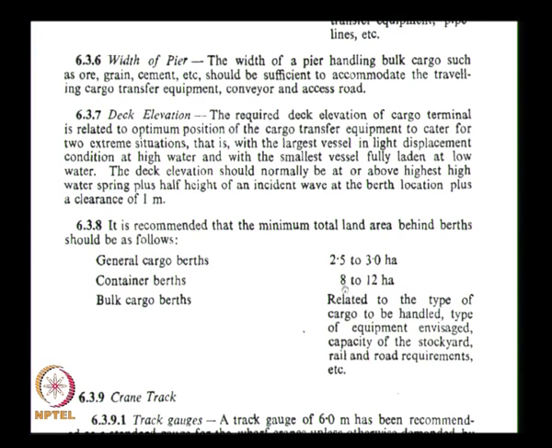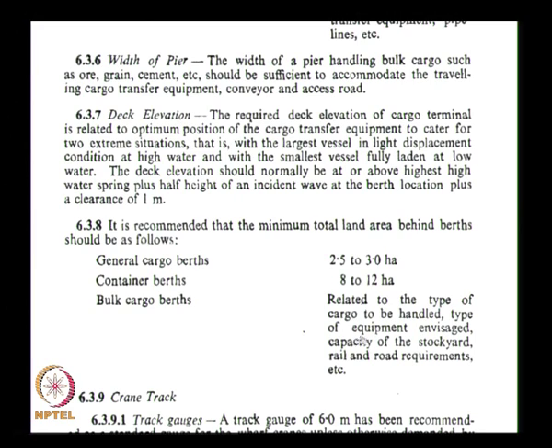Here we have not written anything about the capacity of the berth, but generally the general cargo berth is about 2 million tons, and this will be about container berths. A 300 meter container berth will handle 300 meters into 1500, 300 into 1500 is how much, it is about 45,000 TEUs. So that is what we have to cater for.